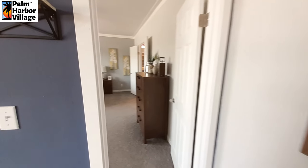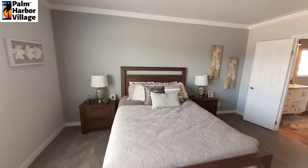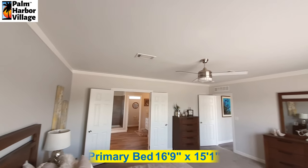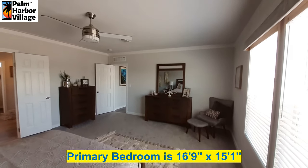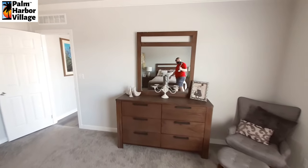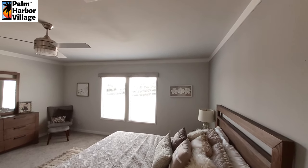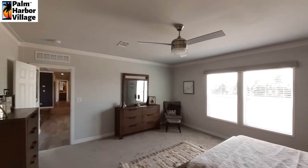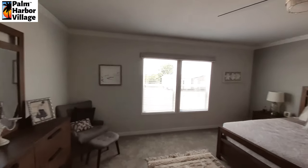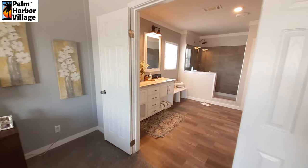We'll skip to the kitchen — you got a tease. We're going to come right here. I told you this was an extra large main bedroom. I even left the doors open in there — can't hide the bathroom. I'm going to change things up a little bit: usually I do all the other bedrooms first and then come to the main bedroom, but I'm also going to do it this way sometimes, where we come into the main bedroom right away. That way we kind of change things up, keep it fresh.